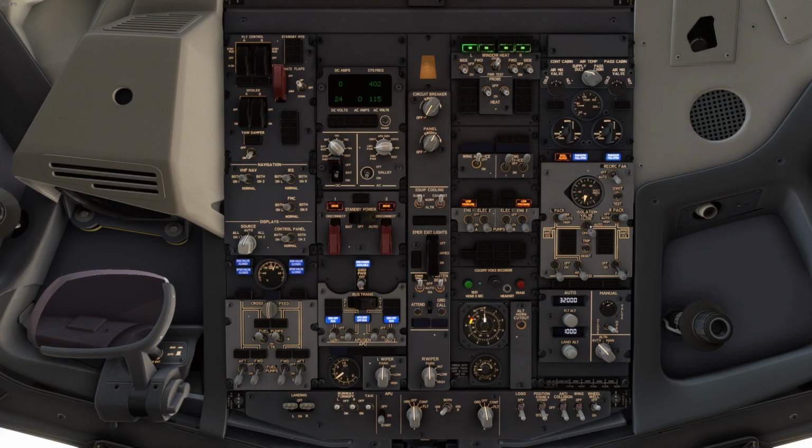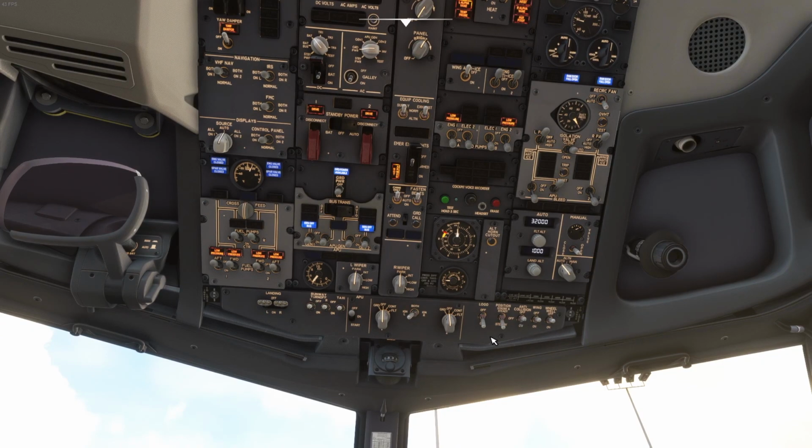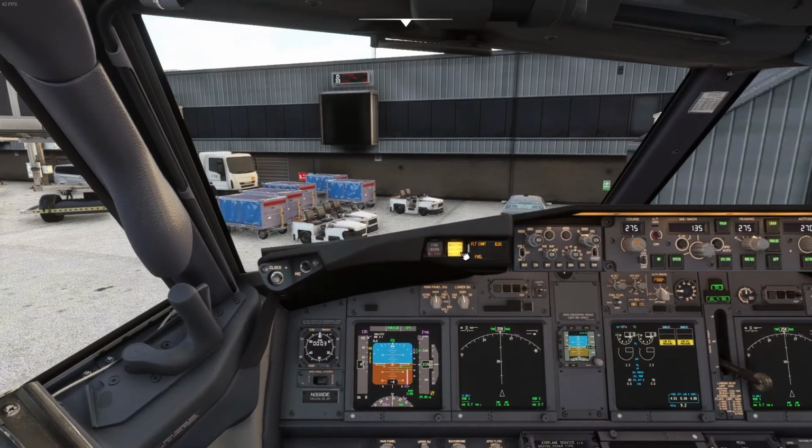Our bleed switch can go back to off. Our APU can be turned off. Our packs left and right off. Window heat switches and probe heats can come off. Let's see, emergency lights can go off as well. Fuel pumps off, 1, 2, 3, and 4. Yaw damper can go off. Anti-collision lights, position lights, wing lights, anti-collision. We'll leave logo and strobes. And that is our flight.